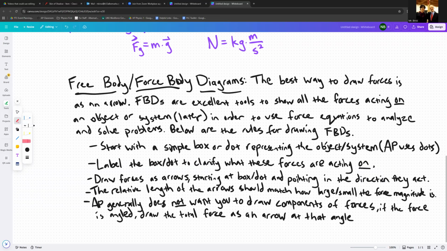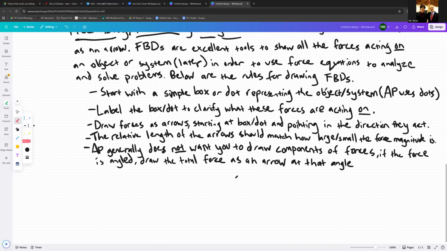Now, as much as I say that, I think it's very useful. I disagree with AP on this; I think there's a high amount of usefulness in drawing force components on a free body diagram. We'll look at that later when we get to angled forces and Newton's laws, but I think it's actually very handy. But AP and I can agree to disagree, and with their grading rubrics, you don't want to draw components. You just want to say, hey, if this force is angled, cool, I will draw it on the free body diagram at an angle. All right, let's get some examples of this.